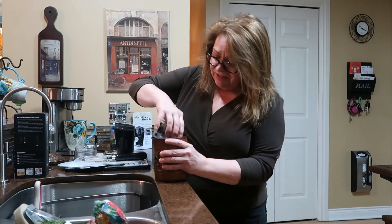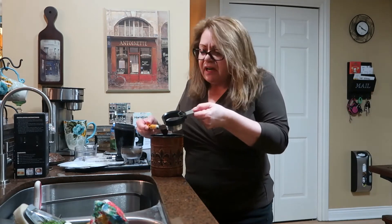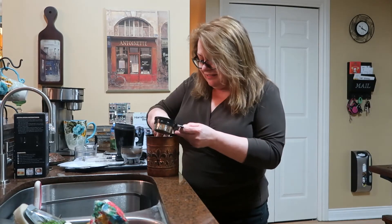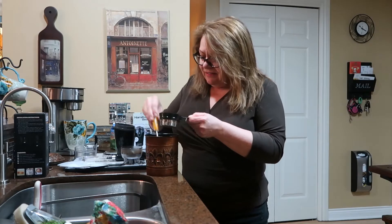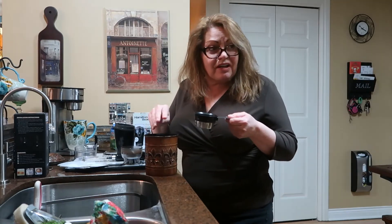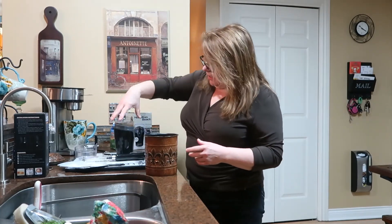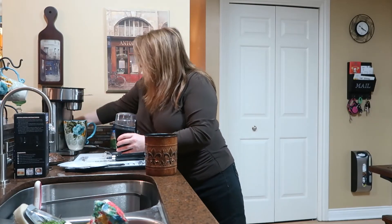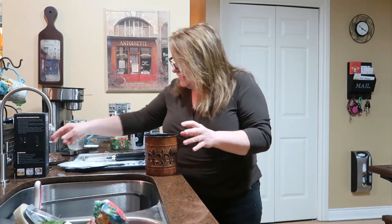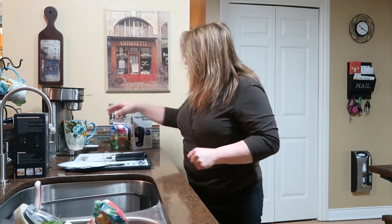I'm putting the grounds into my canister. For my one-scoop coffee pot, I'm going to fill it up to the max line because that's a big mug. This smells incredible - I seriously cannot say enough about this coffee. I put in my one scoop, I already have the water in here, and I love my Hamilton Beach coffee grinder. I wish you could smell it!